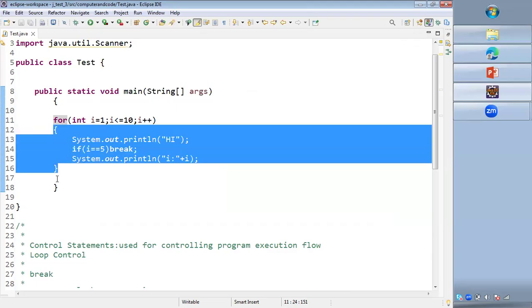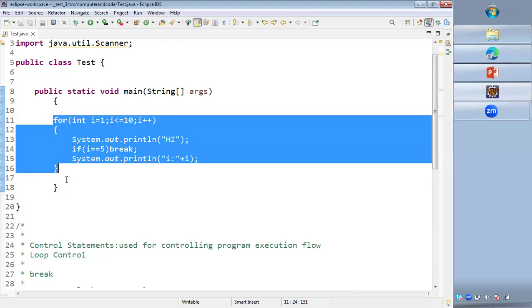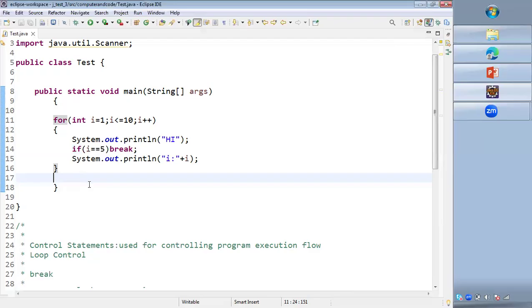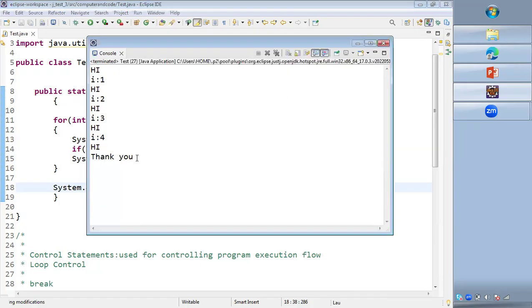And if you are having any program statements after the for loop, then the execution of those statements continues. So if I have some statements after the for loop, like if I write "thank you" here, then now if I execute, I get thank you.